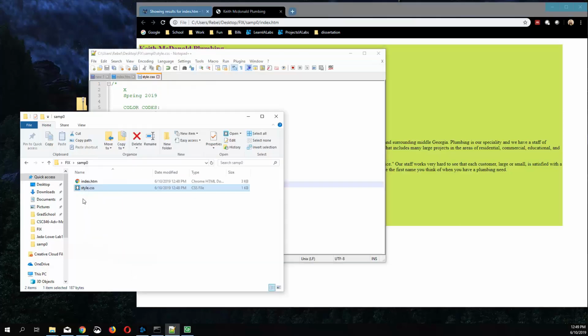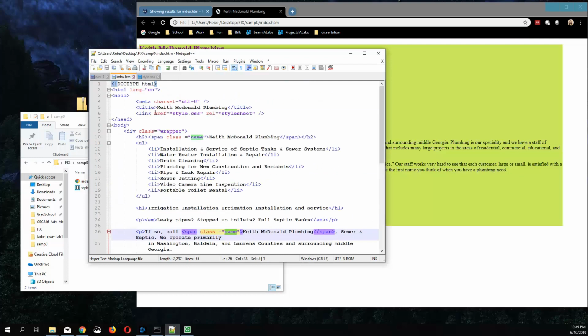So that's pretty good for sample 1. It kind of illustrated a lot of issues that students have when they first start working on the website, and that is having these two files in the same folder, and making sure that you have a link tag with a hyperlink reference property that equals the style sheet you're trying to use, and then rel equals stylesheet to define that.